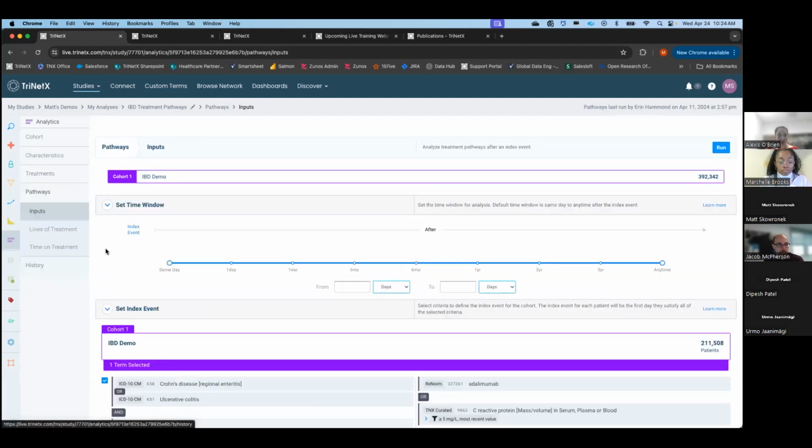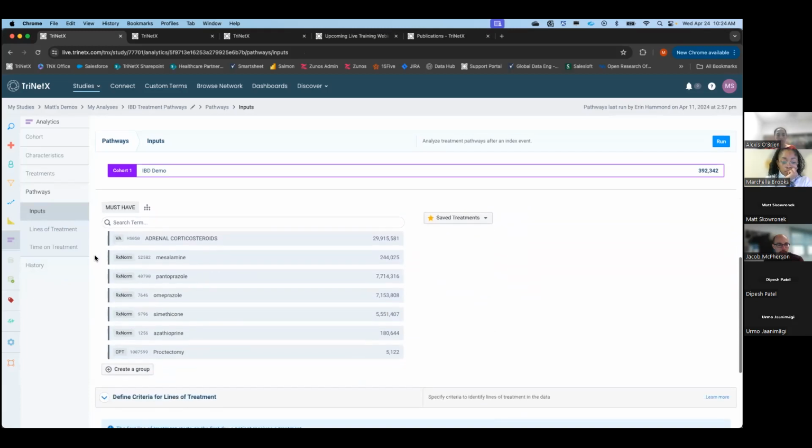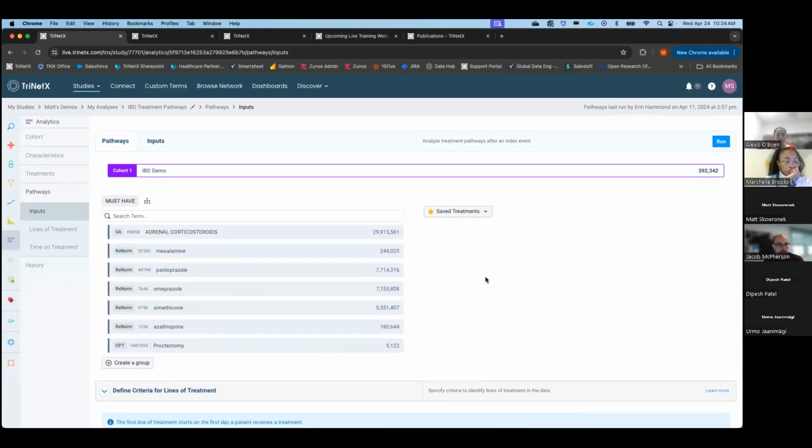After you go through that, we'll jump down to the input section. So this is where you'll select those treatments. If you didn't go and star any of them in the original 2 steps, this is where you'll add in those treatments that you want to look at. Again, just with that time window, exactly the same as the last one. But as we scroll down here a little bit, we're able to add in our treatments. If you did star any of those treatments, they'll be listed here in this drop-down menu.